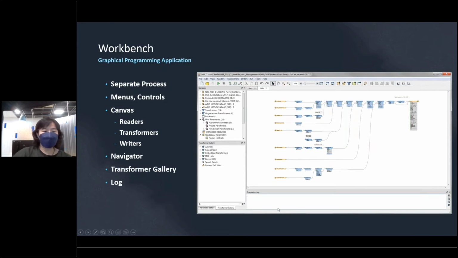The log pane is a text window that displays detailed information about your translation during runtime. Use it to trace errors and warnings and document the execution of your spatial ETL tools. When the translation is finished, you can search for specific text strings, copy and paste the content to other text files, or save all this information into a log file.